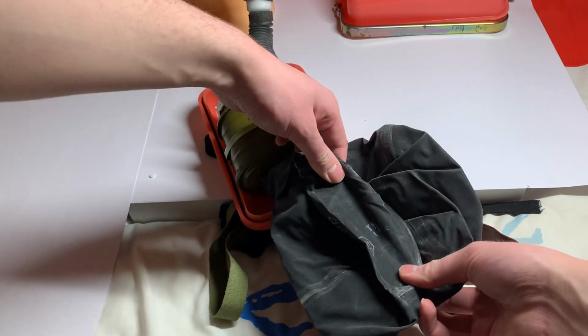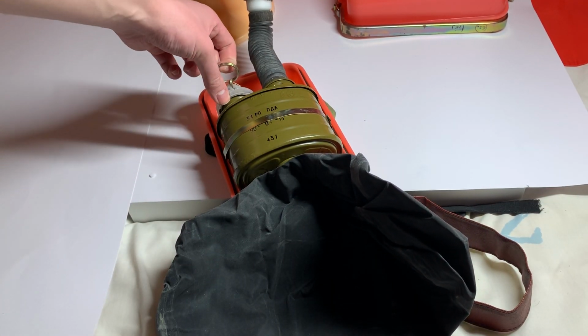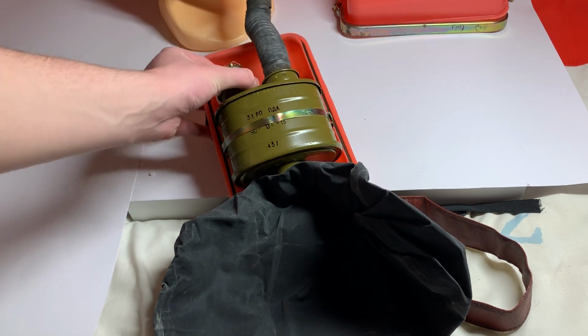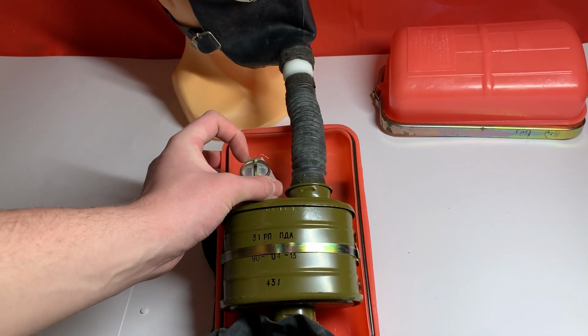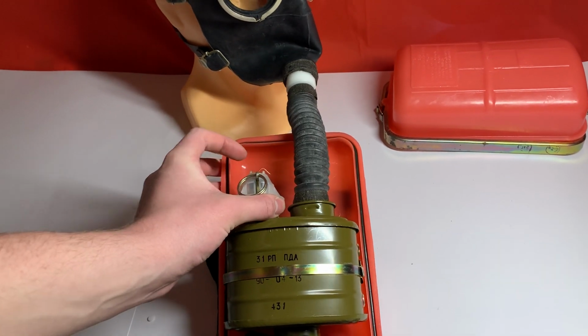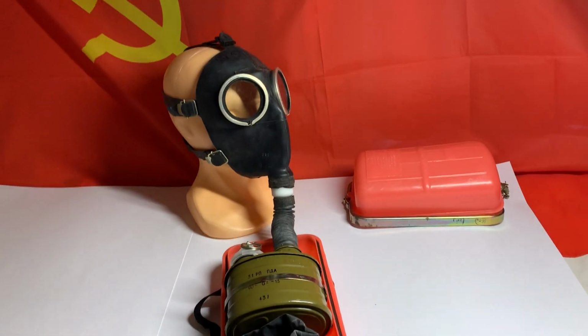Like I said, there's a few markings on it. To activate this, you simply pull the tab up here. If you can see that, I don't think you can see that quite well. Hang on. You simply pull this tag, this pin here, and the bit at the top, and then it starts to create a small amount of steam.